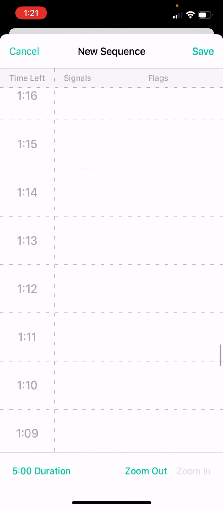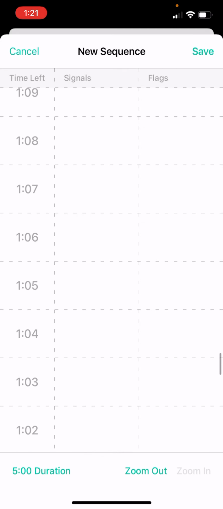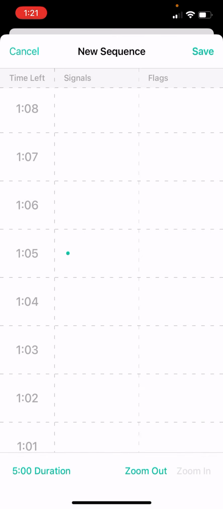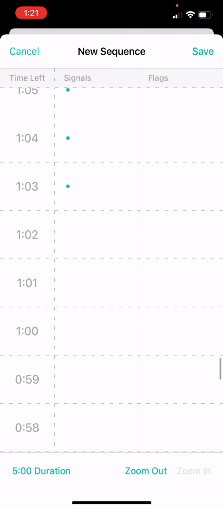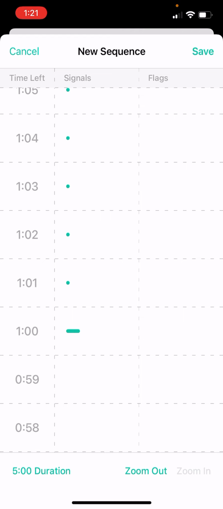And 1 minute 10, 1 short. 1 minute 5, short, 4 short, 3 short, 2 short, 1 short, and at 1 minute, a long signal.